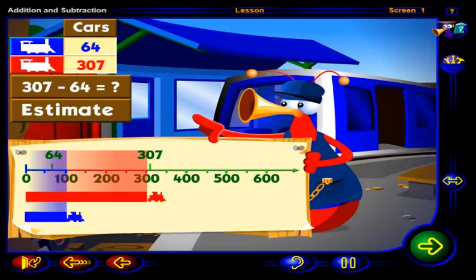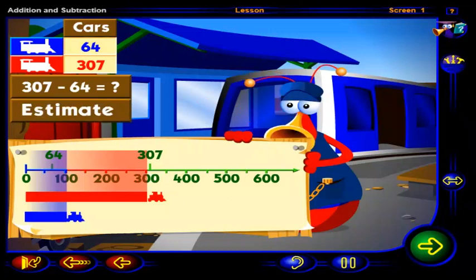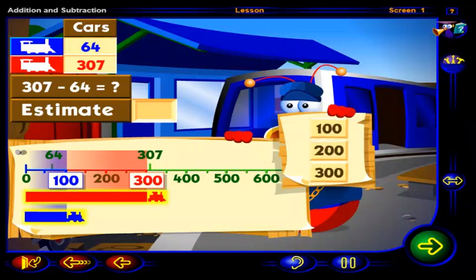Now, let's estimate how many more cars the freight train has than the passenger train. About how many more cars does the freight train have than the passenger train? Drag your answer here, then click OK.